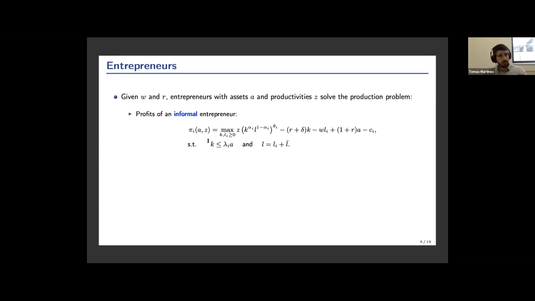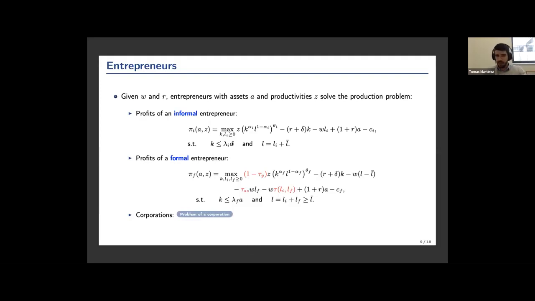What maybe is less standard is that we're going to have this L bar, which just represents the entrepreneur's own labor. This helps us have a bunch of informal entrepreneurs that do not hire anyone, so they use their own labor to produce. What is also very important is that we allow the parameters of the technology to be different. This is a matter of calibration. I can discuss this later, but the parameters of technology and the collateral constraint can be different across sectors.